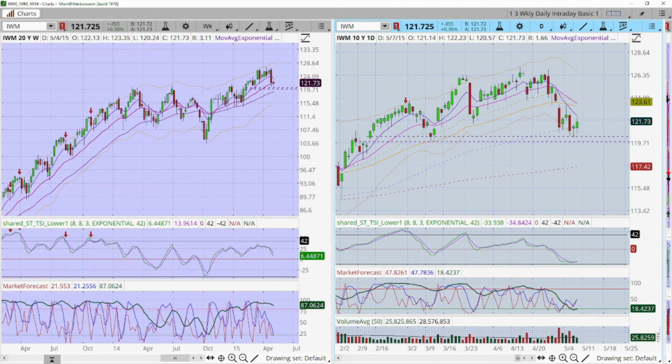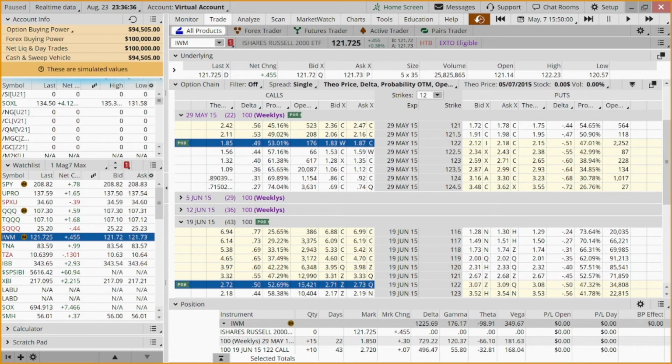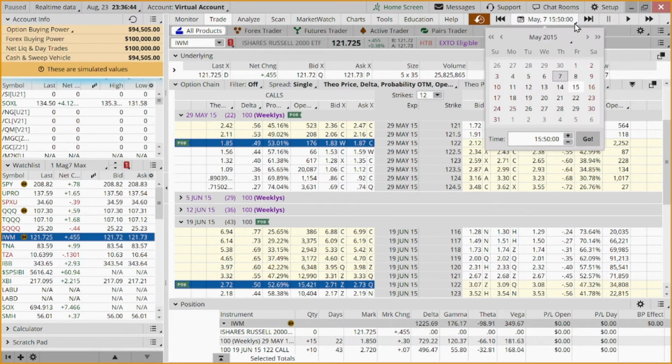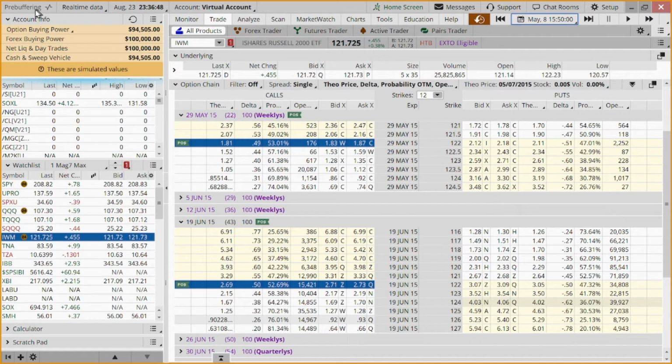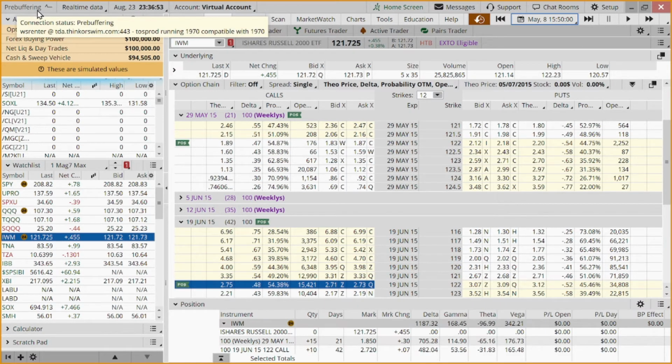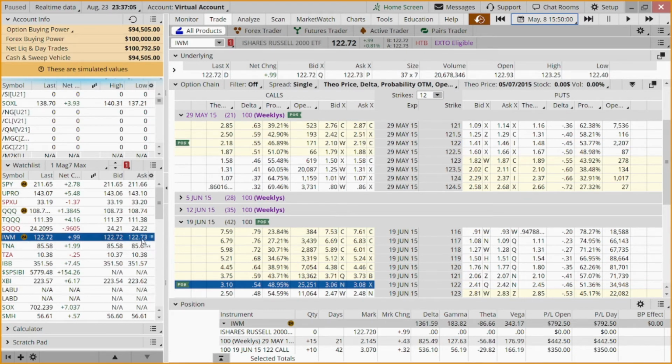Okay, let's go ahead and start working through the puzzle. And this is the fun part here. I go up here to my on-demand feature, and I go, let's go to the 8th. Go. Now, as you can see, it says up here in the left-hand corner, it's rebuffering. It's readjusting itself. And so we see it pretty soon. You will see that it will come down to how much. And so the next day we go up $1.